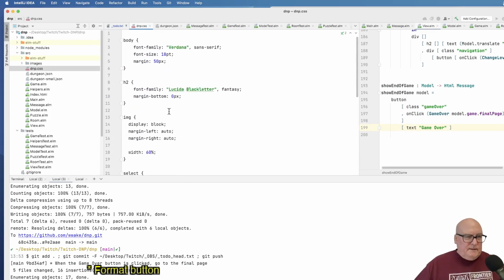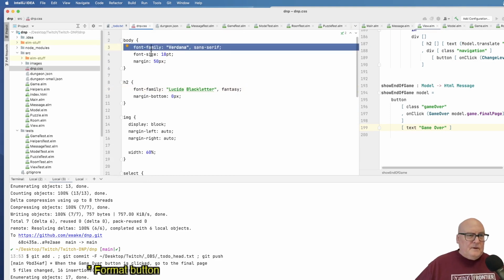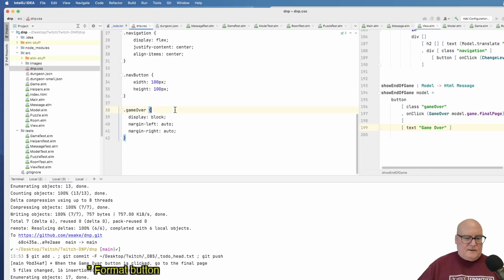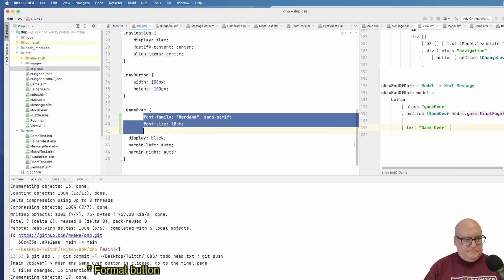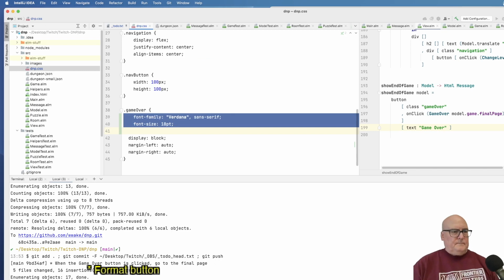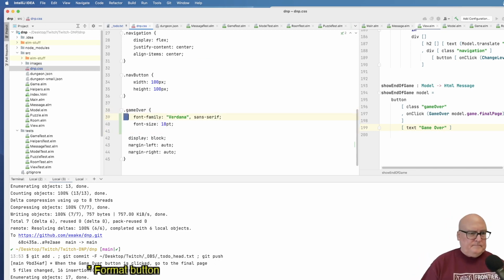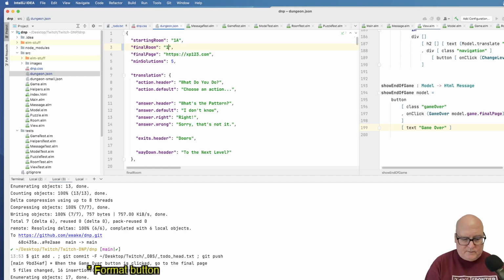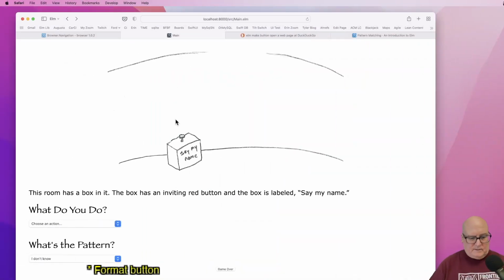Okay, so our button, let's pick up this stuff. And again, our dungeon, we'll just make the first room be the final room. See how we like the button. Okay, tolerable.